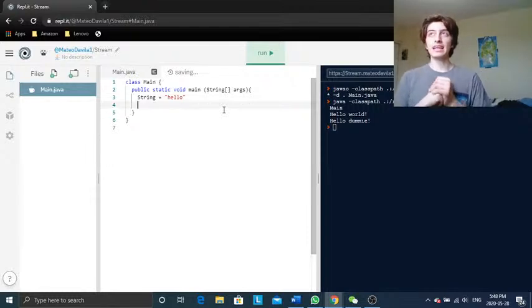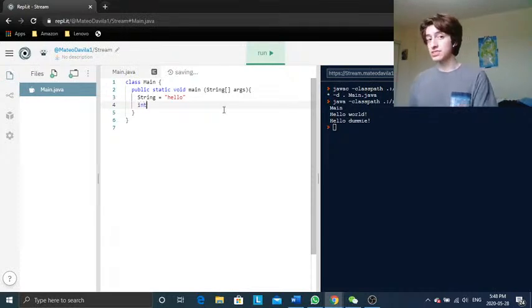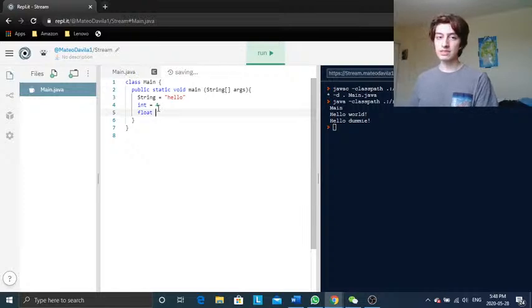But if you wanna put a number, you can either have an integer, which is a whole number, like 9 or 10 or 11, or you can use a float. Float means it can have decimals like this. That's the difference between float and integer. Let's do something with integer right now.